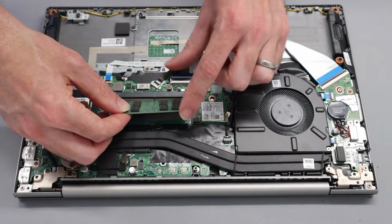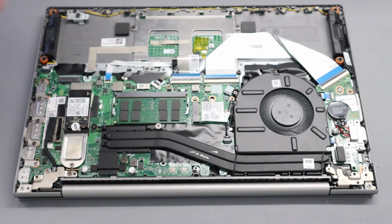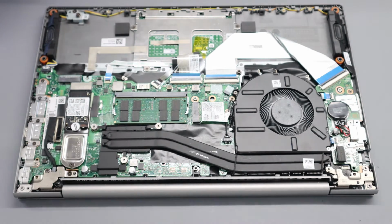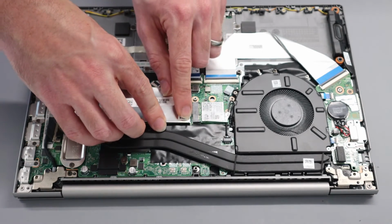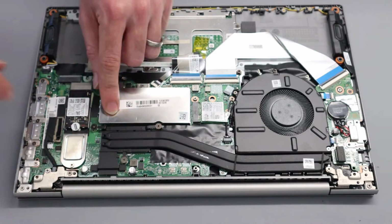So we are going to install our 8GB DDR4 3200 module into this and press down, and this will now take us to a 16GB dual channel configuration. Lenovo lists the maximum configuration as 24GB, which would be an 8GB and a 16GB module. So the 8GB soldered down and an additional 16 with that. If you have a model with only 4GB of memory, then the maximum configuration becomes 20GB, because again the 4GB will be soldered down and you can then fit a 16 alongside that. So what we're going to do is just slot that back into these little holders here.